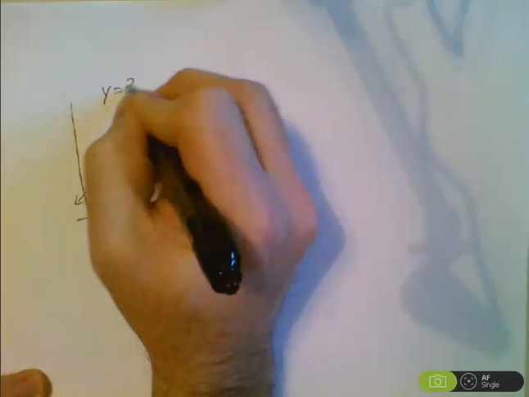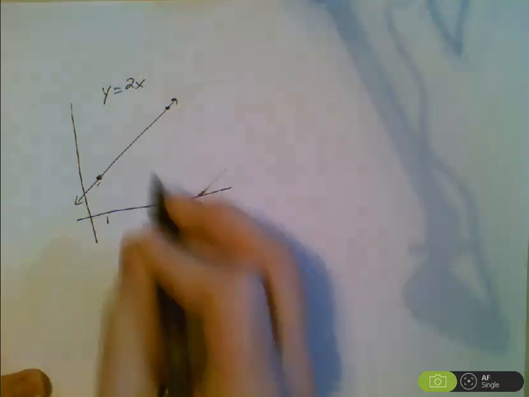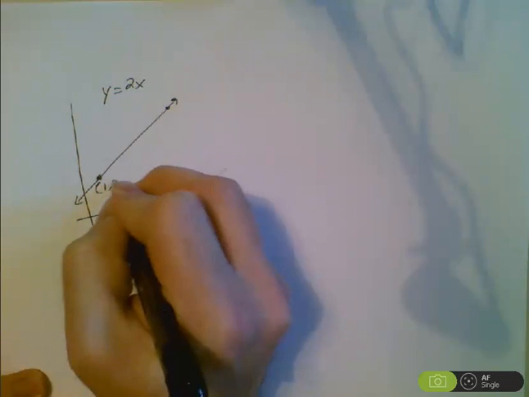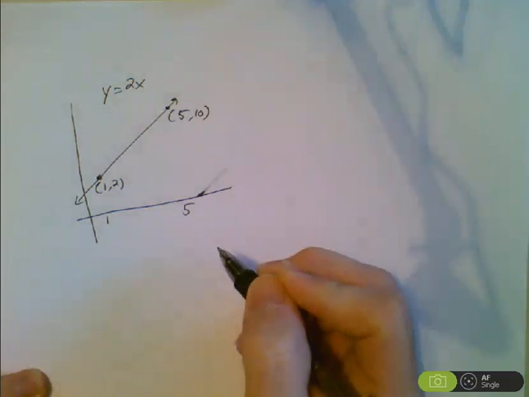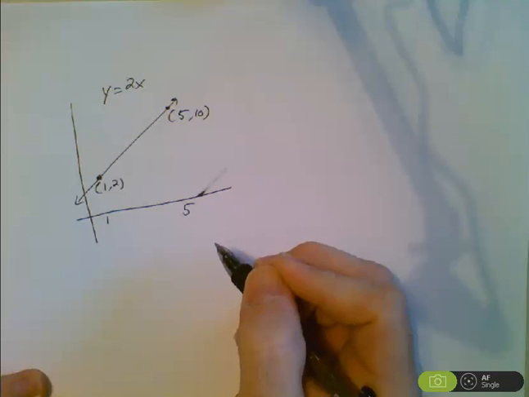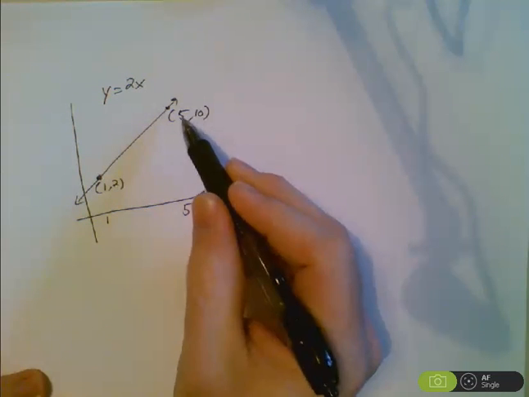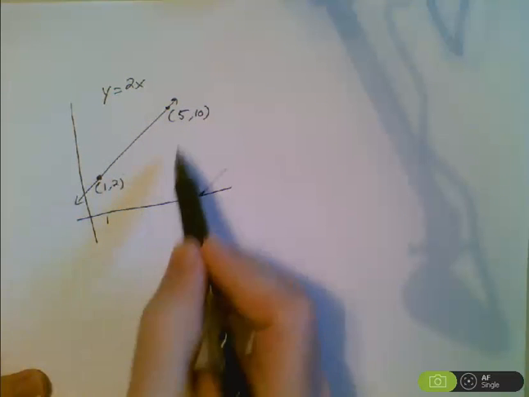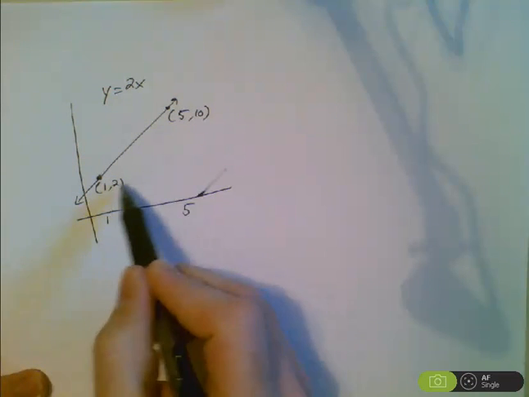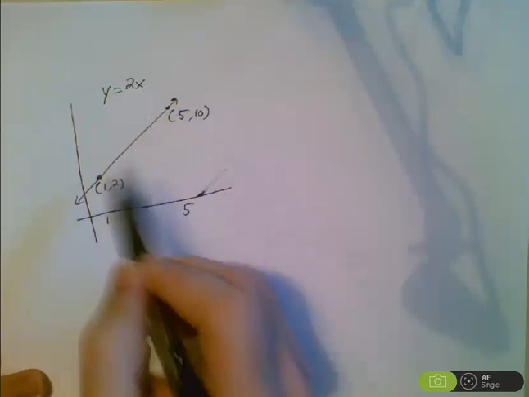So this is y equals 2x. So this is going to be 1, 2. This is going to be 5, 10. And I'm hoping everybody can find the distance between 2 points along a straight line. You could either use the distance formula, which I'm going to use, or technically you could turn this into a Pythagorean theorem problem, right? Which is essentially where the distance formula comes from.